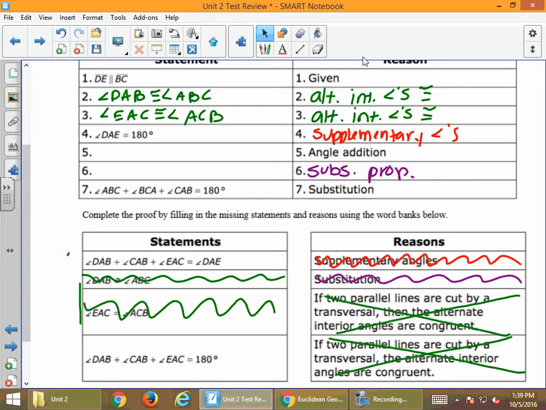Which one do we think is the right one, though? John? Good guess. So that means it would be the... No, that's a good guess. It's the top. The reason why it's the top, this is why it's tricky, because you're adding angles. Angle addition means you add angles together and it's equaling a whole other angle. Here, you're adding angles together and it's equaling a measurement. So that's why the top one would make the most sense.